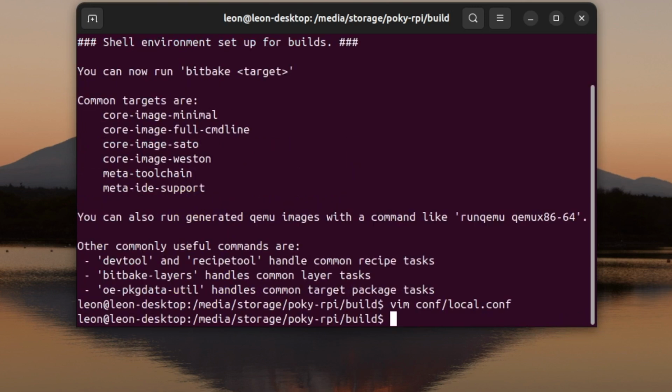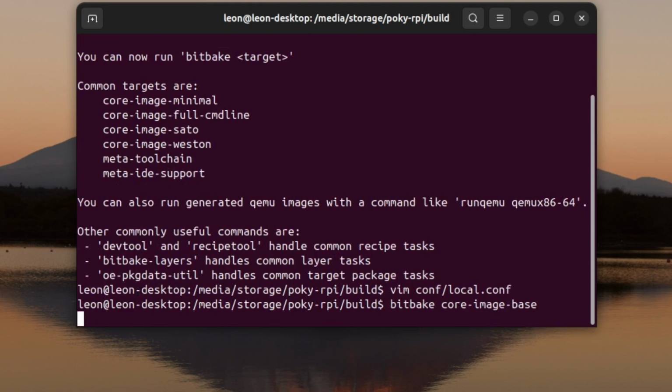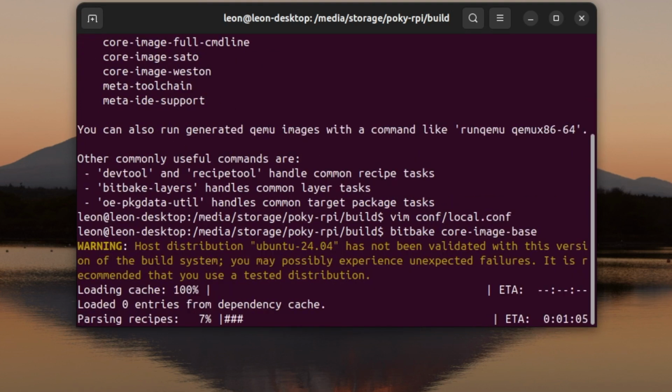Keep in mind that in the previous video, episode 4, I already used the RPI_USE_U_BOOT variable to enable U-Boot, and I also downloaded the meta-lts-mixins layer with branch scarthgap/u-boot, which provides U-Boot version 2024.04.